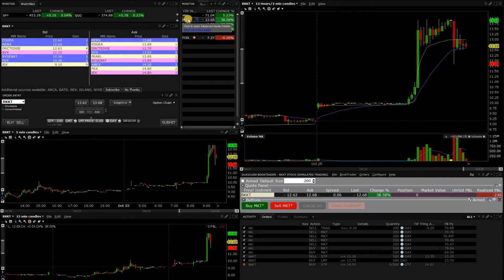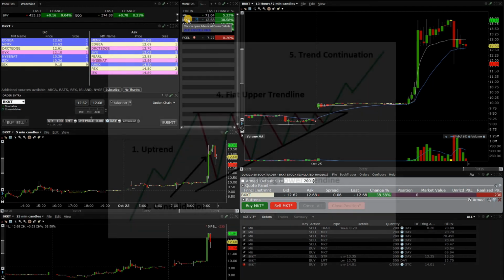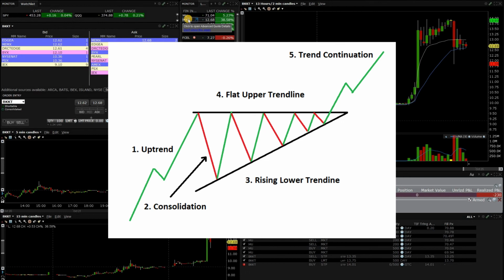So overall, I'm about $400 up today for these two totally different trades, same trading pattern, but different result. Just to remind you, according to the price pattern, we were expecting the price to go up once it breaks out the resistance, the upper trend line, and it did in the MU stock, but BKKT, it just failed and went down. So it's a good practice to place the stop order just in case your trade goes the wrong way.